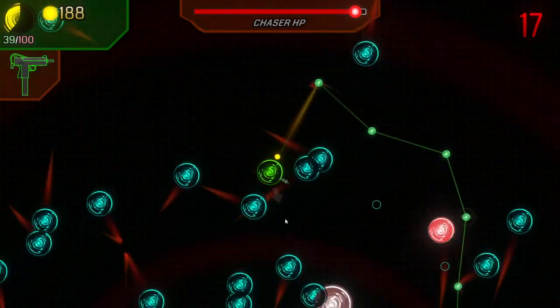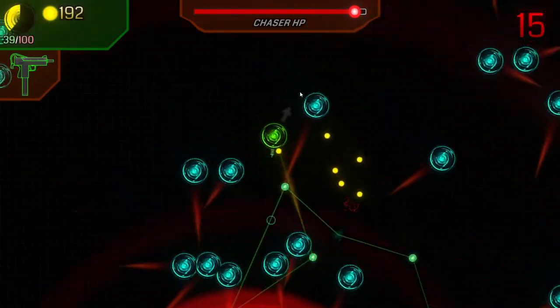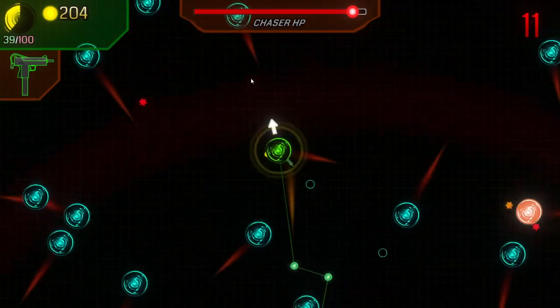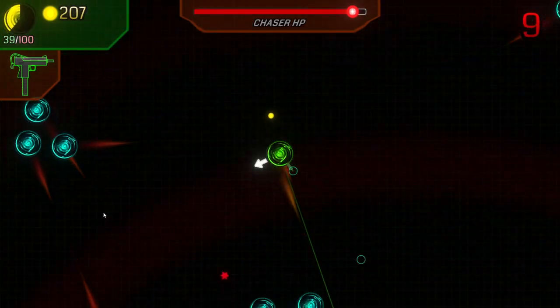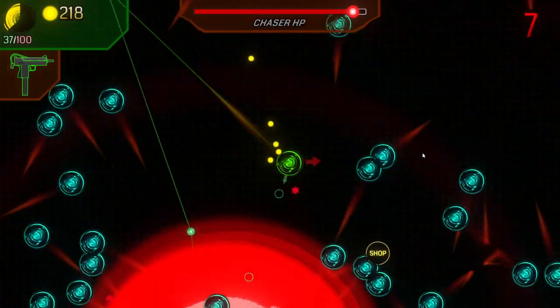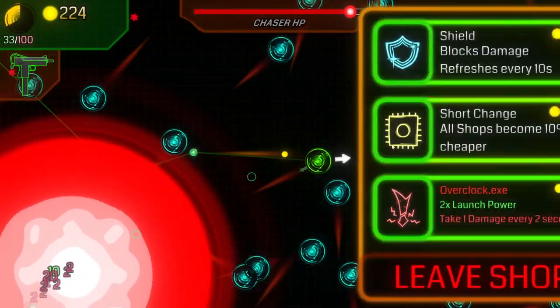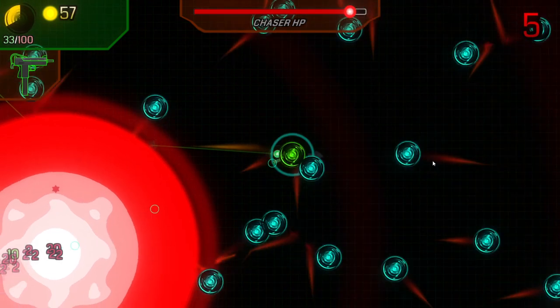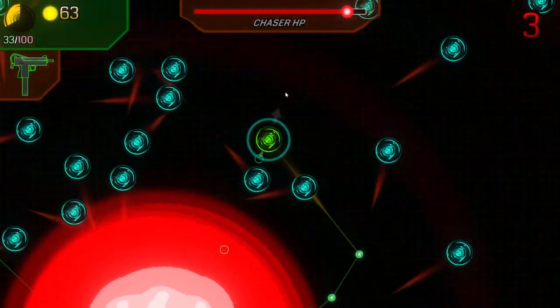And we got a little Uzi. Oh no. Okay. Yep, give me that. No. Okay. All shops become cheaper. Yes. Blocks it. Yeah, give me that. Oh, actually, that's actually not bad.